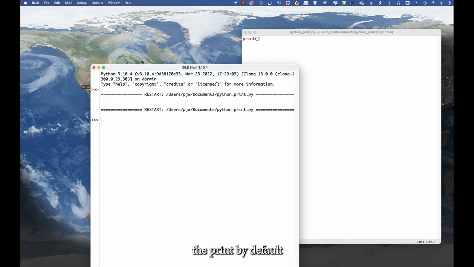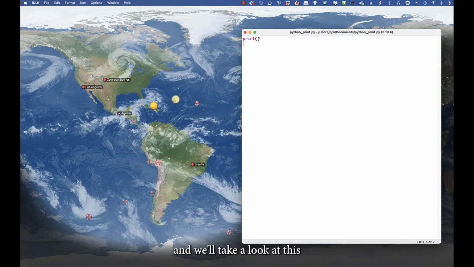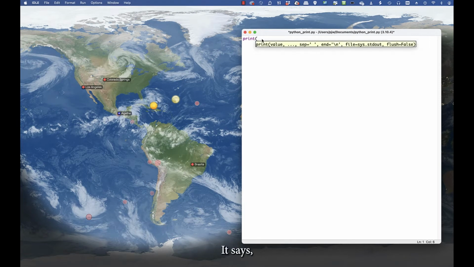That blank line is because print by default, and we'll take a look at this, says I'm going to end every line with a new line. New line means go down to the next line. Now what is it saying here with value and the three dots?